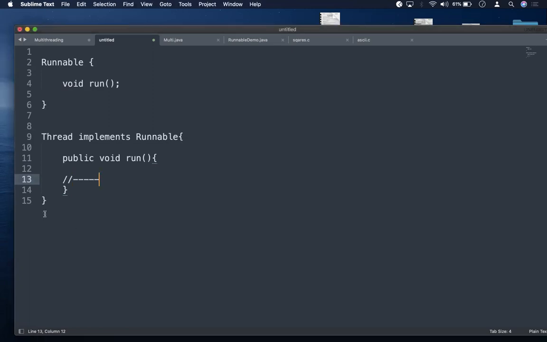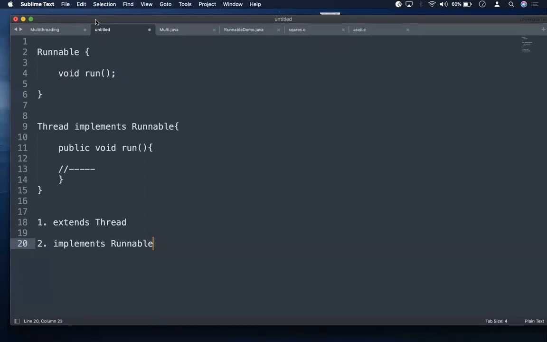So what are the ways to create a thread? The first way is to directly extend this Thread class. Now what happens? You will have this run method, and straight away you can override it. The second way is you implement Runnable. You write a class that implements Runnable and provide the implementation for this particular run method. Directly they will not become threads. Later you need to pass that Runnable instance to the Thread class constructor. So that's the relation actually.